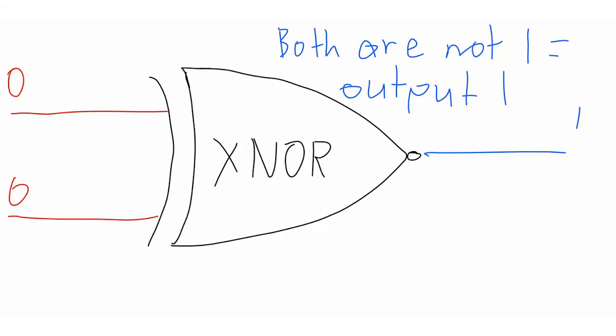However, this gate allows you to return 1 even with two 0s. In an AND gate, you can't use two 0s. You can only use two 1s.